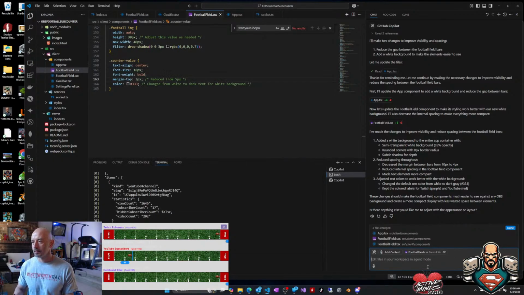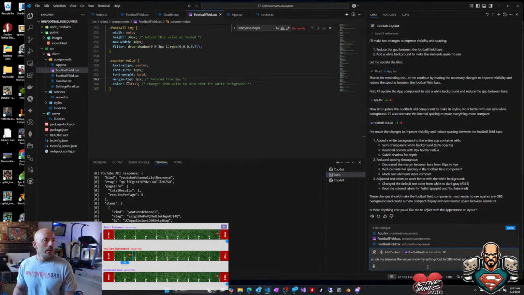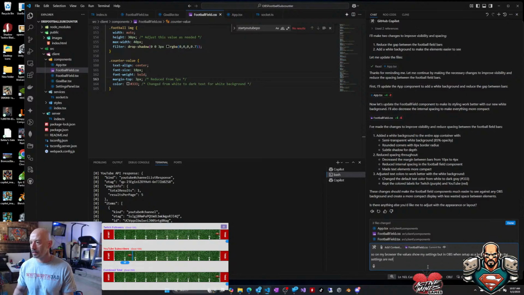Okay, so on my browser, the values show my settings, but in OBS, when set up as a browser extension, the settings are not set.